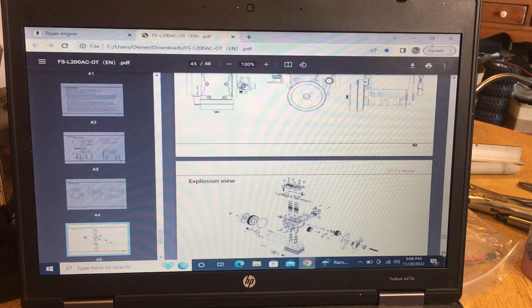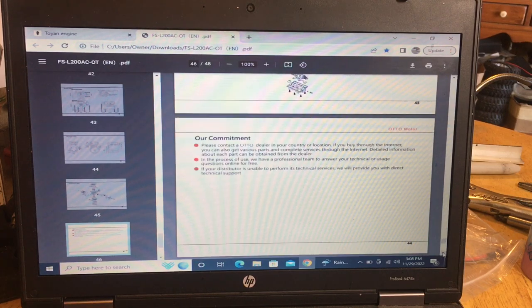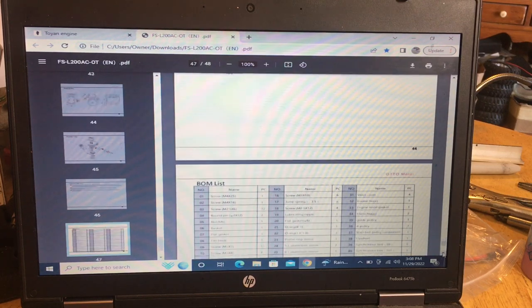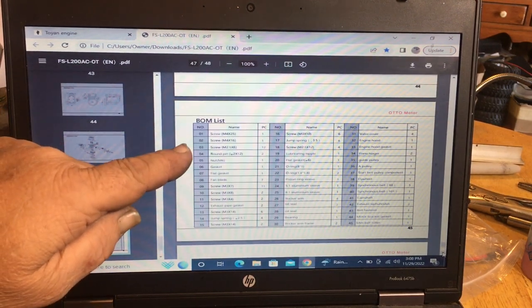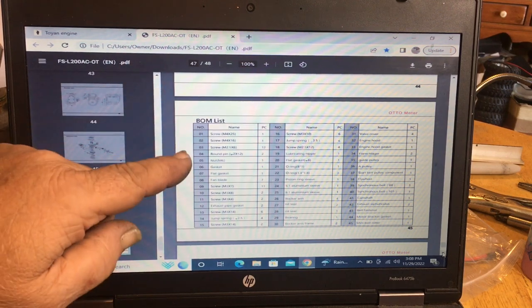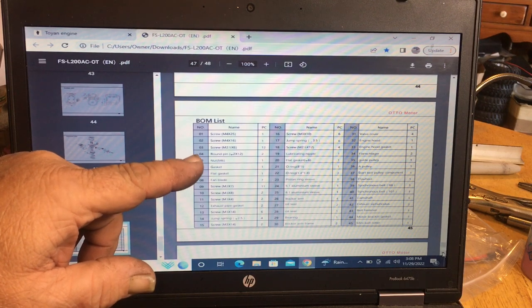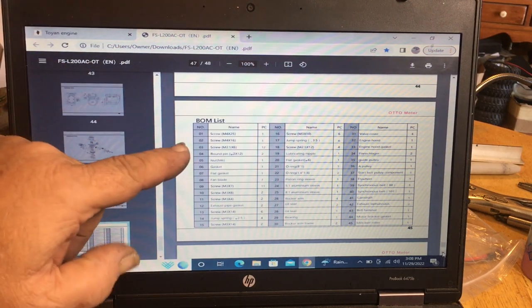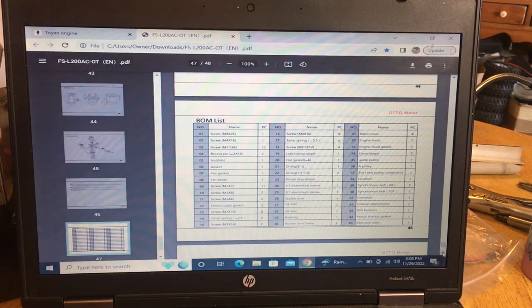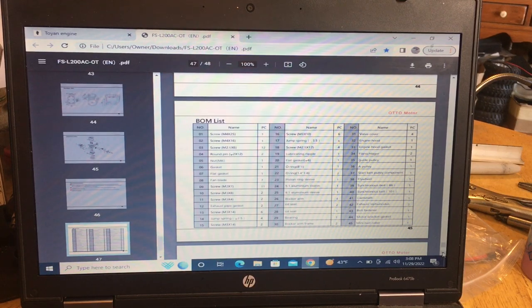And they give you multiple views. They give you the exploded view, which you get in your directions. And here's the list of screws. They tell you exactly what the screws are and what the stuff is in the directions. So say number one is an M4 by 25 millimeter screw. Say you stripped one out and you want to get one, you can just get on here and then go to your hobby store, get online, or contact Sterling Kit, and they'll send you what you need.